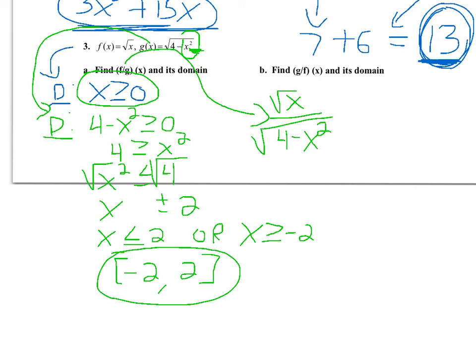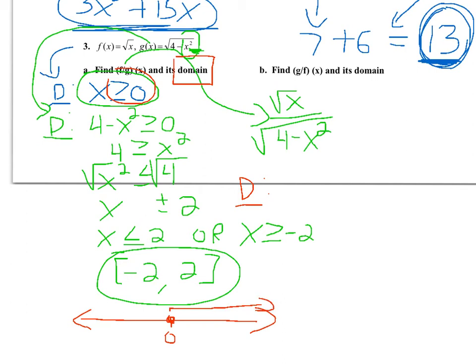Now, when I find the domain, let's do the ending domain in a different color. Let's do it in red. So whatever's in red, this is going to be the answer for the domain of f over g. So when we do this domain right here, now what's common, if you actually graph, I'm going to graph this. Okay, x is greater than or equal to 0. This is a closed circle, and you go to the right.